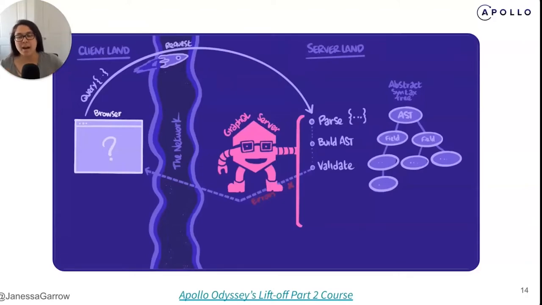But what happens once our query is sent to the server? When the server receives our HTTP request, it first extracts that query string to parse and transform it into a tree structure document called an abstract syntax tree or AST. Then with this AST, the server validates this query against the types and fields in our schema. If something in our query is off, like if we request a field that's not defined in our schema, the server will throw an error and send it back to the client.